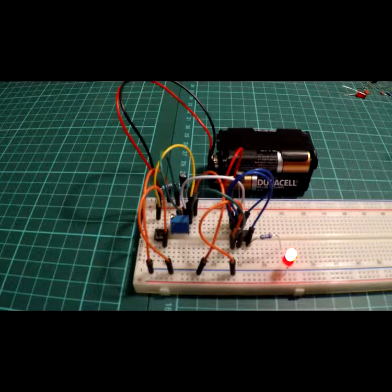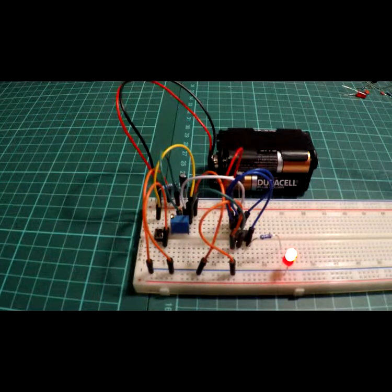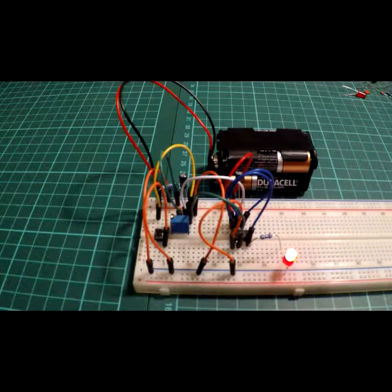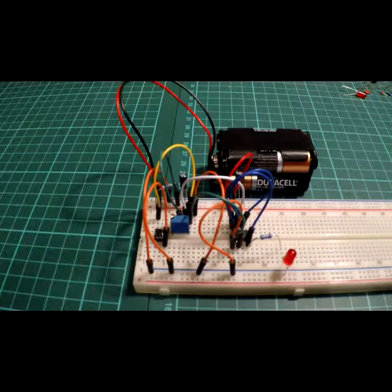As you can see, it triggers the LED straight away, takes about 5 or 6 seconds, and then the LED will extinguish, i.e., if it were for entrance and exit, that would be when the door's closed. It's variable by this small trimmer here to extend or reduce the amount of time the LED is on. And it's just another circuit based around the 555 timer.